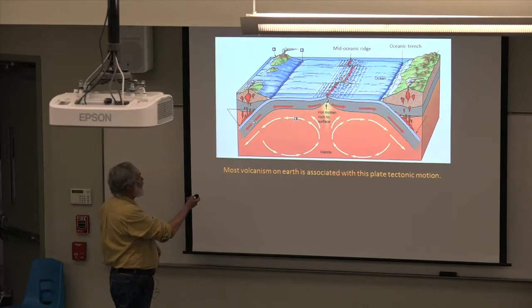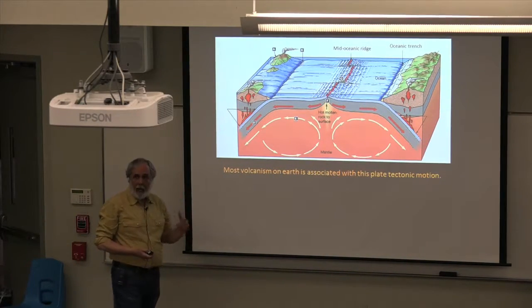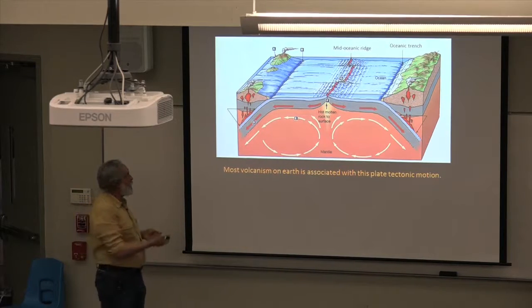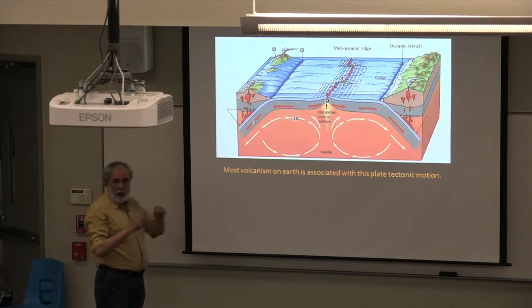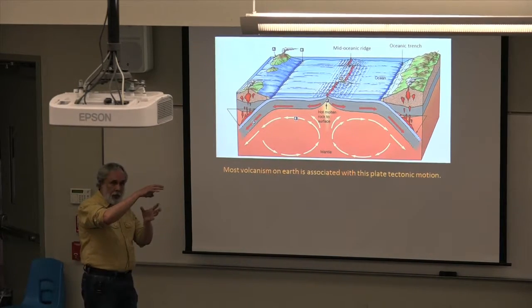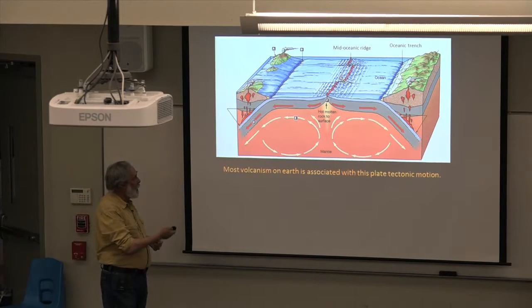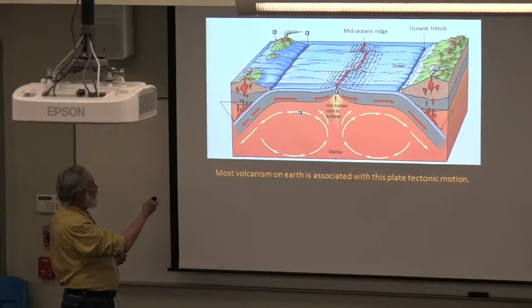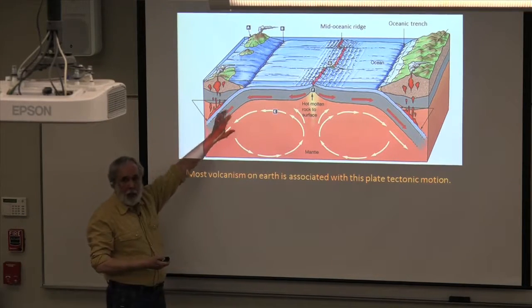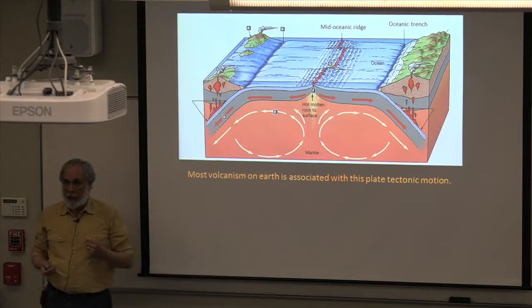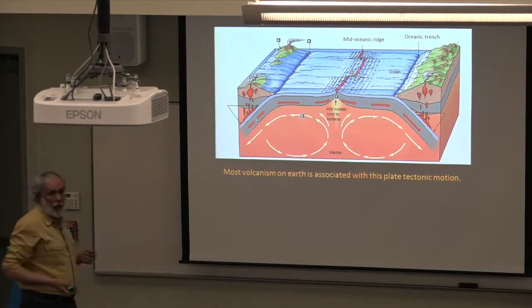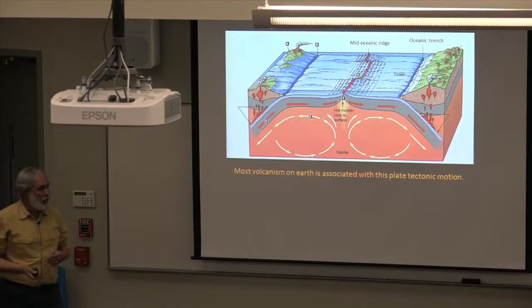As it descends down, we get another area of active melting. That melt, because it's mobile and has a lower density, rises up to the surface, and can erupt at the surface as a series of island arcs if it occurs on oceanic crust. Or if it occurs on the continent, it can produce a linear belt of volcanoes that will parallel the oceanic trench. At this spreading area, major volcanism; at this area, the process is called subduction, where the plate descends down — another area of abundant volcanic activity on Earth. So the plate boundaries coincident with the mid-oceanic ridge and the oceanic trench are major areas of volcanic activity on our planet.